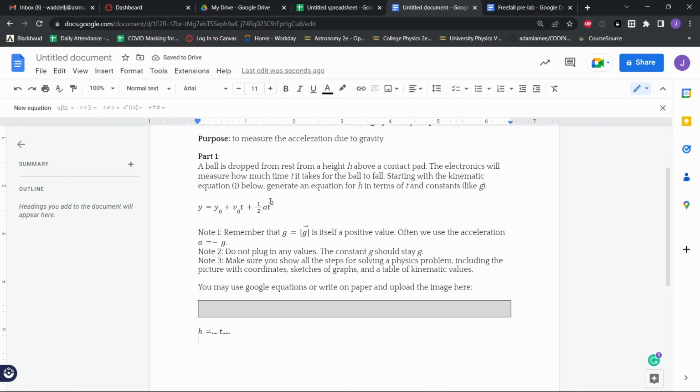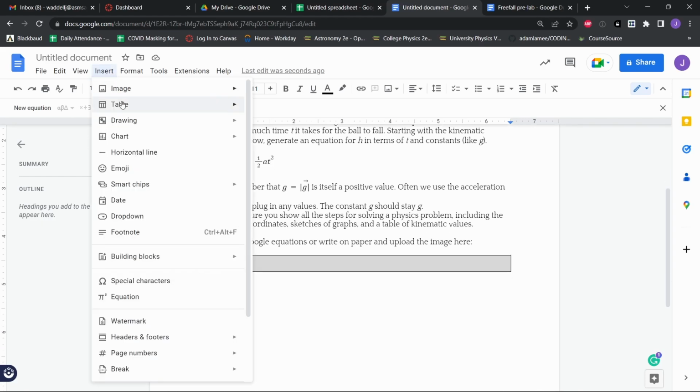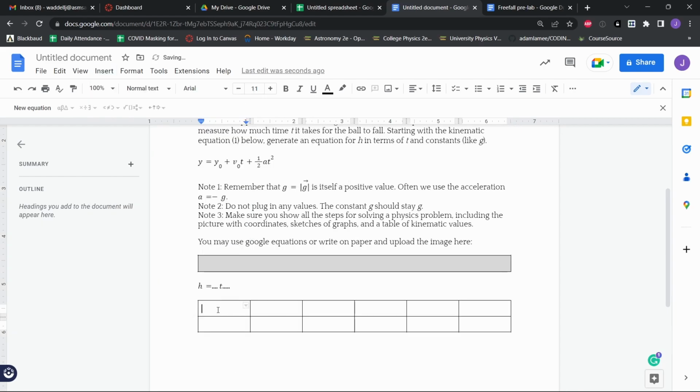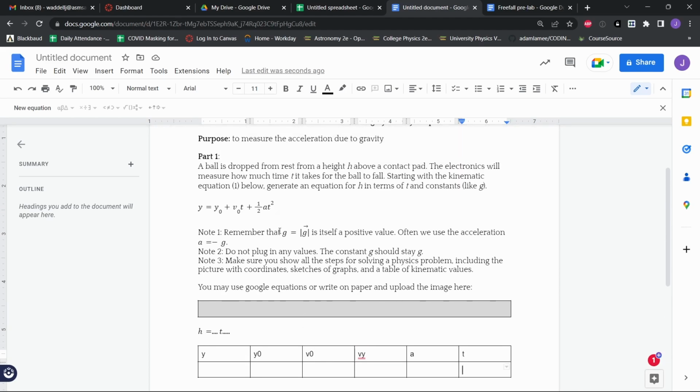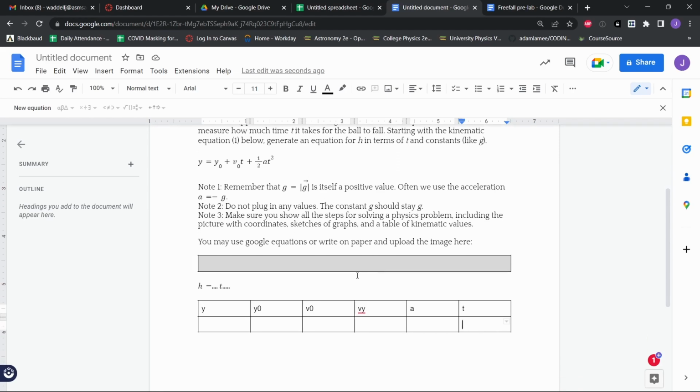Now, we know a lot of things at the beginning of this problem, even though not all of them are necessarily written out. So our normal kinematic variables that we either know or don't know are summarized in this table here. And I'm going to give you some hints for these.